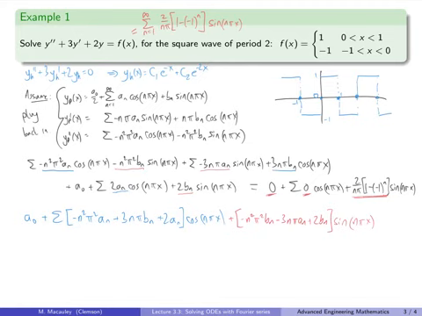So we have to set this thing on the right equal to this. So this is the left-hand side, simplified. This is the right-hand side. So now let me tweak this a little bit. Let me make this blue, and let me make this blue. So clearly, a naught has to be 0. And this blue term has to be 0. So this has to be 0. And this term here has to be equal to that, to 2 over n pi times 1 minus negative 1 to the n.